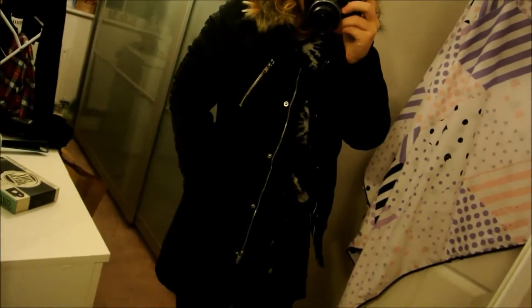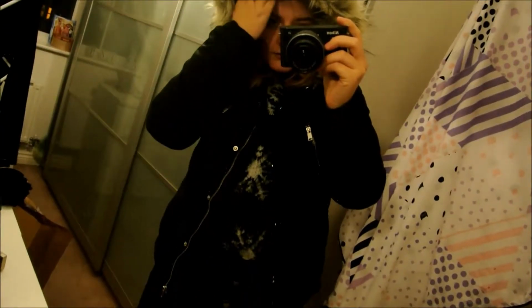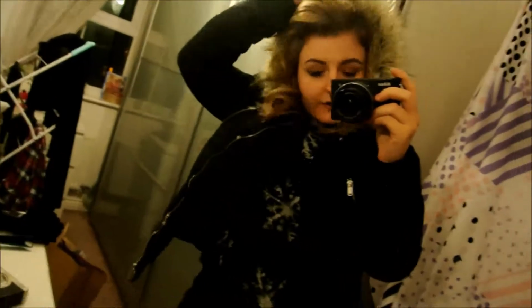And then I got these boots as well from Primark actually. So these are just kind of like UGG style boots. These are a fiver, but I thought that these would be really cozy just to wear in the flat, and good for when I go to take the rubbish down or go to the shop up the road to get some milk or something. I think they're only a fiver, so that was that. And the last thing is a coat, so I'm just going to pop this on to show you.